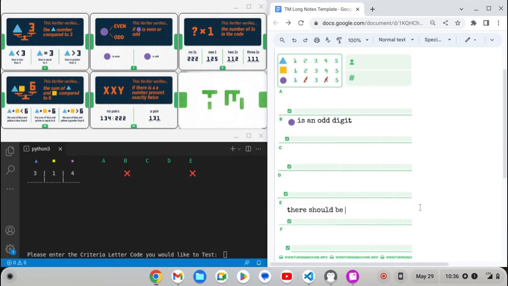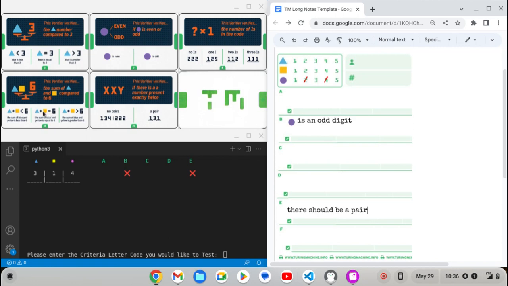So that's what I'm going to write down in my notes for criteria card E, that there should be a pair. Okay, so obviously I already know I have an odd, so it could be that the odd got paired up, or potentially the top 2 could be even and it gets paired up. We just don't know at this point. Let's see. So I've not found out what triangle is, or how many 1s, or the sum.